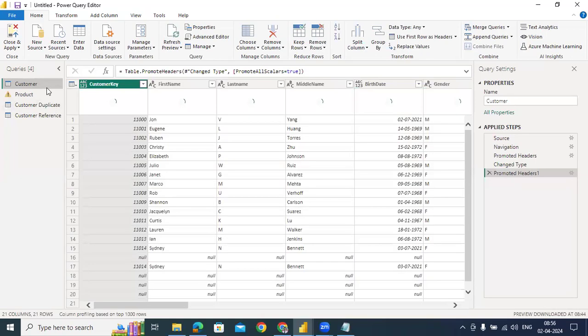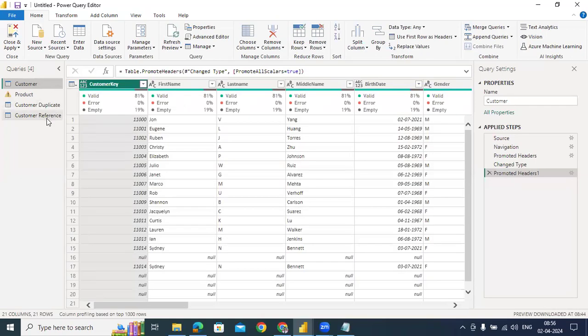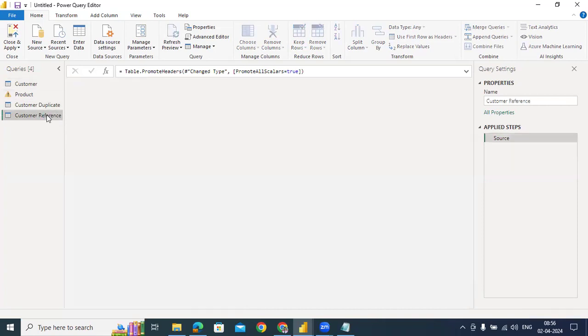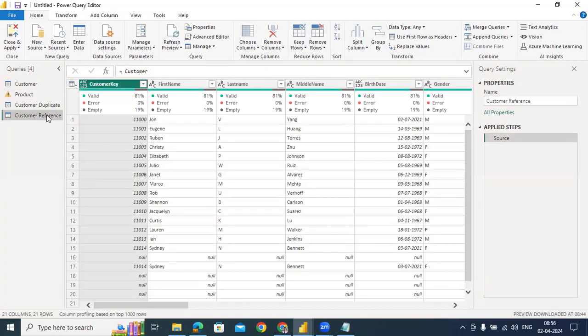Yes. Now we come to the reference table. My question is, if you do any transformations or any modification in the parent table, will it get reflected in the reference table? Yes. Now think the opposite way. Now I am doing some transformations or modifications in the reference table. Now I am removing this customer key. You can do any modification in here. I am just showing with the customer key. Here I remove the customer key.